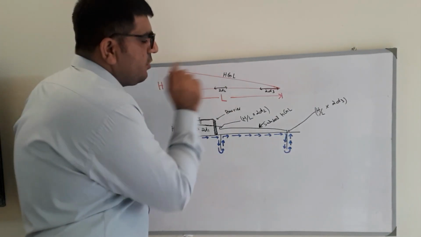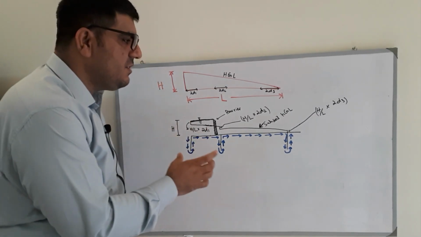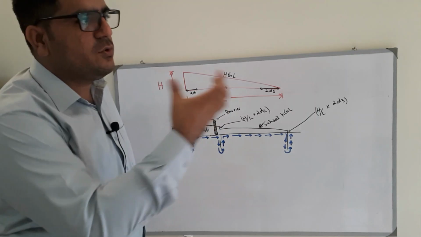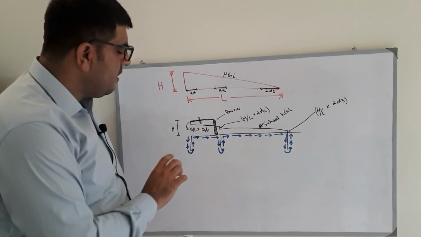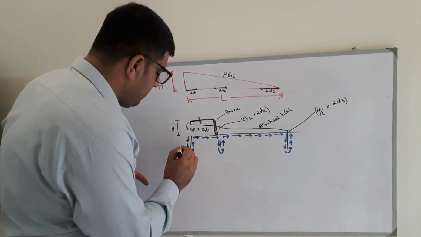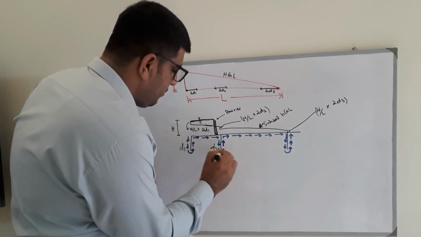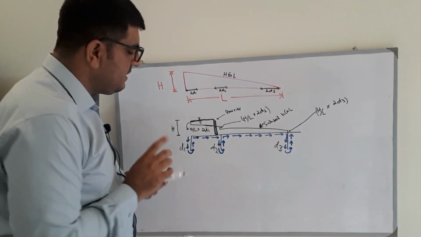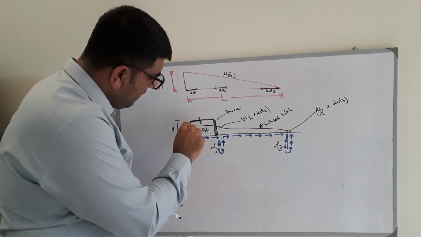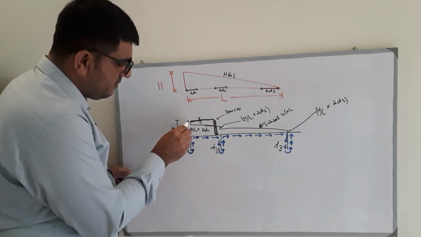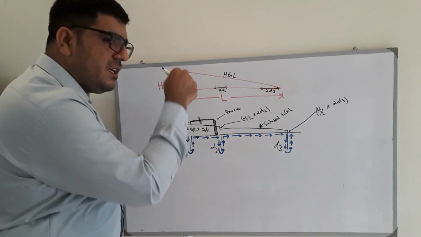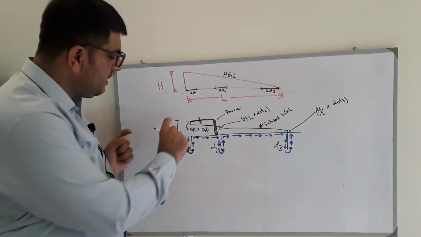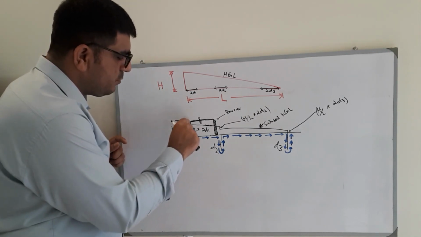So this is the hydraulic gradient line. Now when you see this head loss diagram in the books or in your class notes, you will see something like this. Here, this is D1, this is D2, and this is D3. What is happening is that this vertical downward line shows the head loss due to, initially the head was H up to this point.